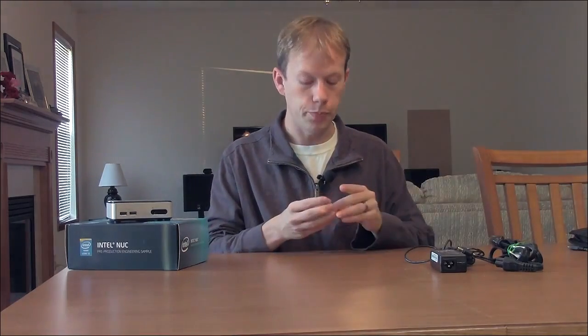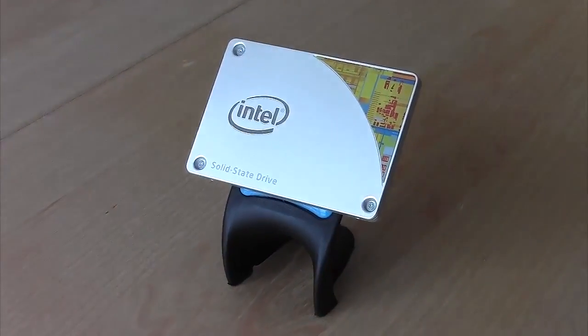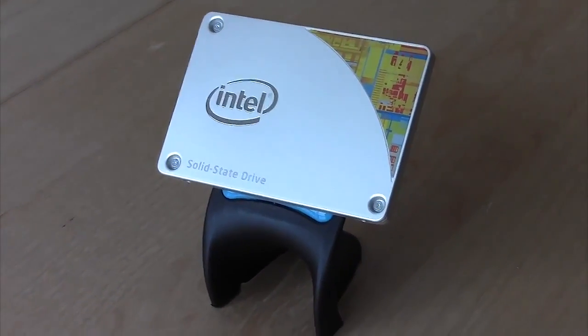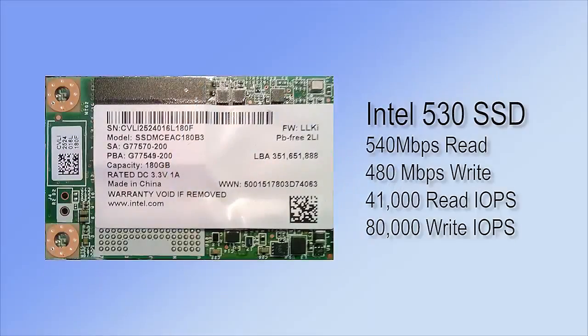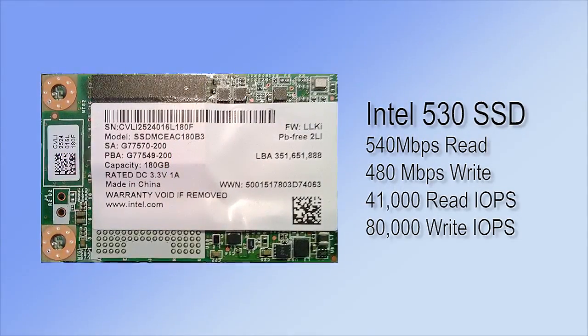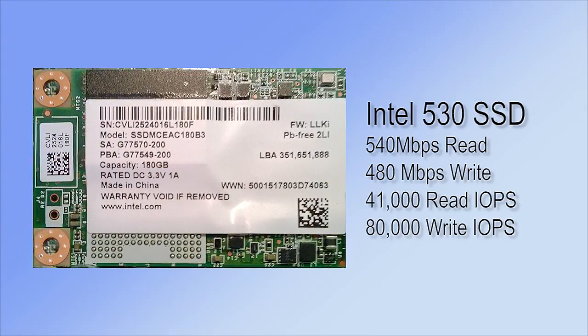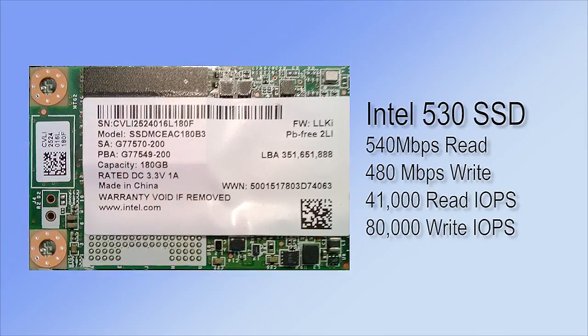So for storage, I've chosen to use Intel's new 530 series SSD in an mSATA form factor. This is basically the exact same SATA device that we looked at in our last video. The last video was the 2.5-inch desktop version. But this little guy has the exact same performance, which is 540 megs sequential read, 480 megs sequential write, 41,000 and 80,000 IOPS respectively. So it's a very, very high performance mSATA SSD.